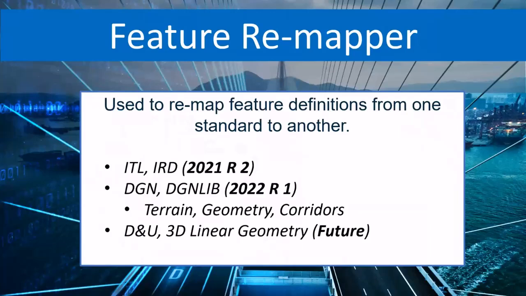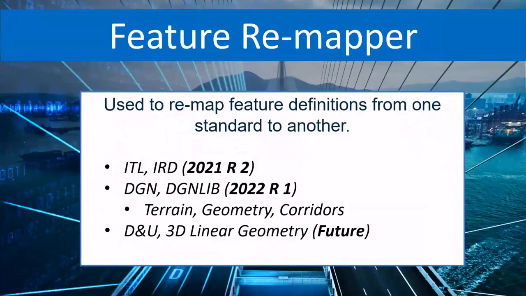So think, for example, I've got SS4 data and a V8i workspace, and I migrate that data to OpenRoads and Connect, but something has changed. Maybe we've renamed some features, maybe we've deleted some features, or maybe some features have been moved in their directory structure. And so when the data is migrated, it can't find its feature. So it just comes in color white, wrong level, wrong color, that kind of thing. So we need to remap feature definitions. Prior to 2021 R2, this was a manual process. You just had to go in and do it manually.